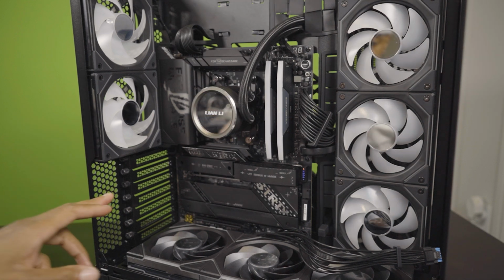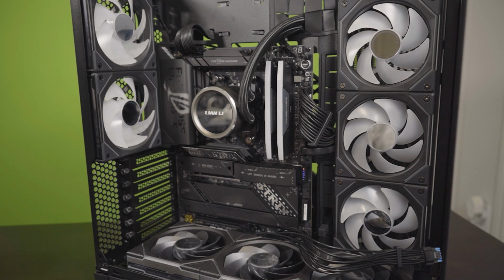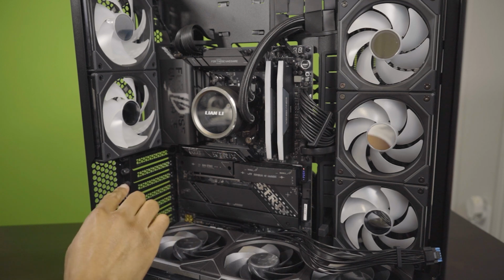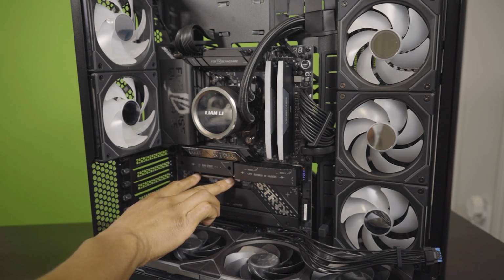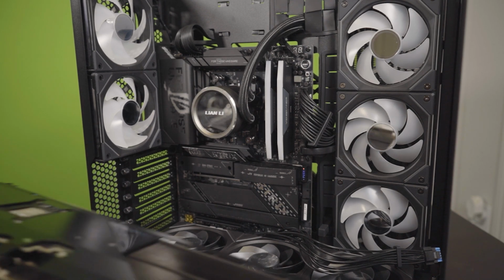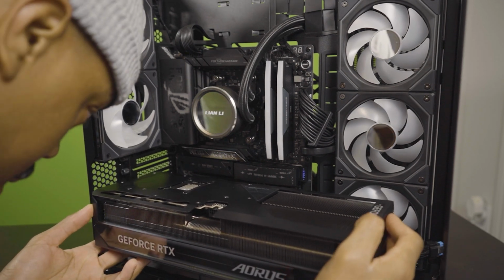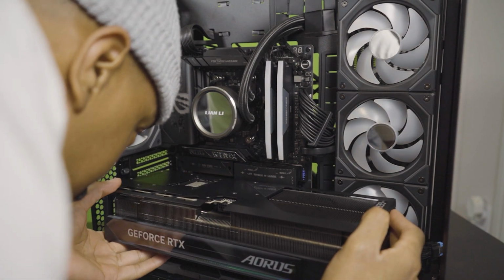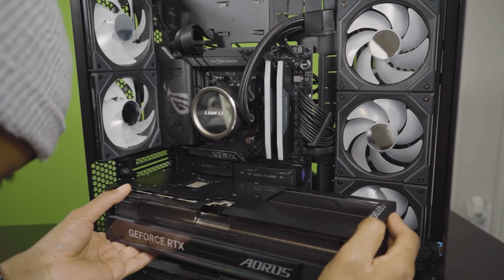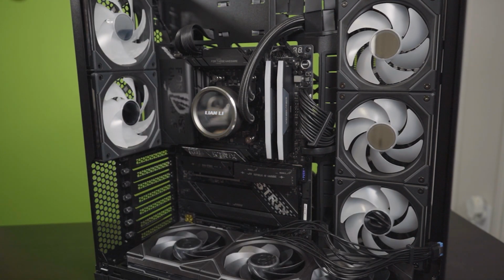All my experienced people know this, but if you're a new builder, you gotta take these off to insert the graphics card. Depending on where you're gonna insert your graphics card, which I'm gonna insert mine right here, that's where the PCIe slot is. First of all, you need to see how many slots your card takes. I believe it is a 3 slot. 1, 2, 3, yeah, it is a 3 slot. So I'm gonna take the 3rd, 4th, and 5th one out. And then I'll have room to put the GPU in there.